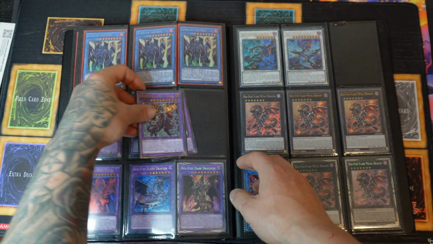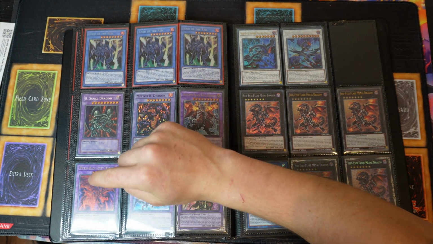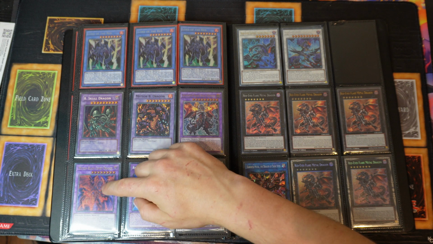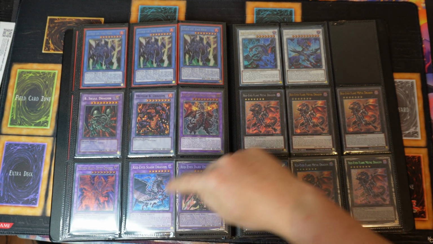Yep, so those there. Then obviously Meteor Black Dragon, that is from Ghost of the Past. That is Ultra Rare, that was the highest printing. Red Eyes Slash Dragon, the highest printing was Legendary Set One again.